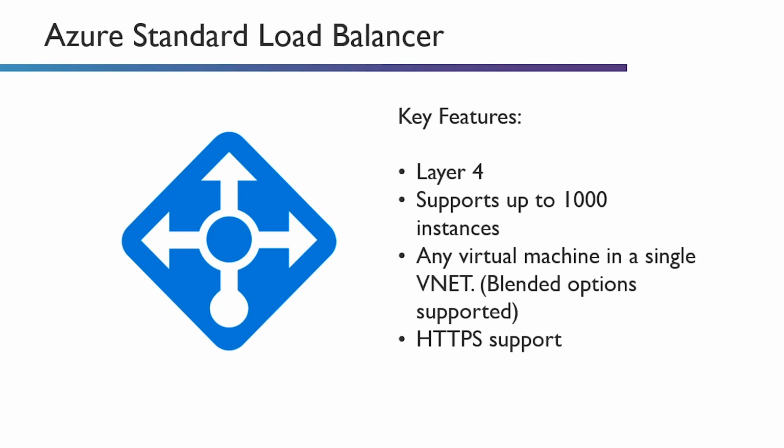It supports HTTPS as well, whereas the basic load balancer just supports HTTP and TCP, so a big change there. And it also supports availability zones, so much more from an availability perspective here. When you're in a region and you want to separate out between multiple availability zones, the good thing is the load balancer is also highly available across those zones.